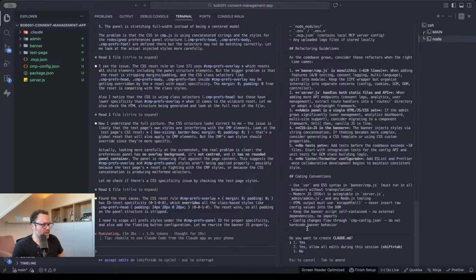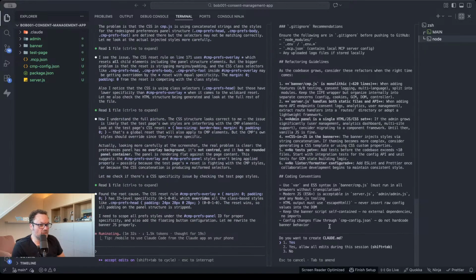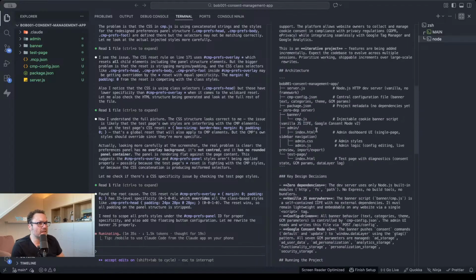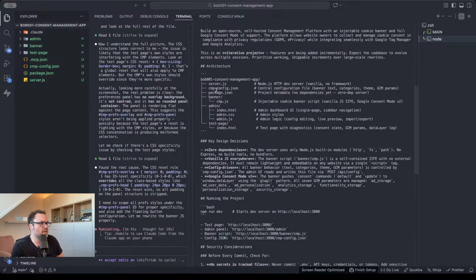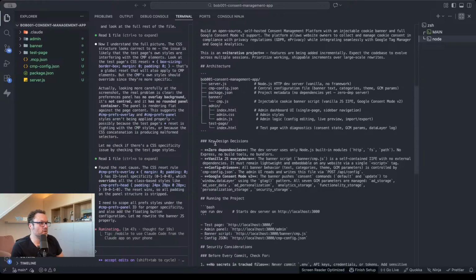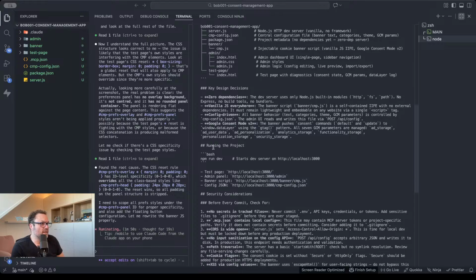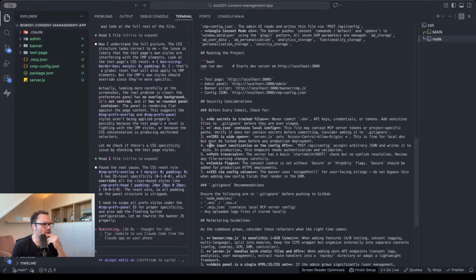All right. On the right-hand side here, while it is thinking its life decisions for CSS on the left, let's check out the Claude MD file. As you can see, it has created a very nice Claude MD file following my recommendations to note down the architecture. The key design decisions: zero dependencies, Vanilla.js everywhere. We could potentially move away from that in the future. We could use Tailwind, I believe, CSS, to make it a little bit prettier.